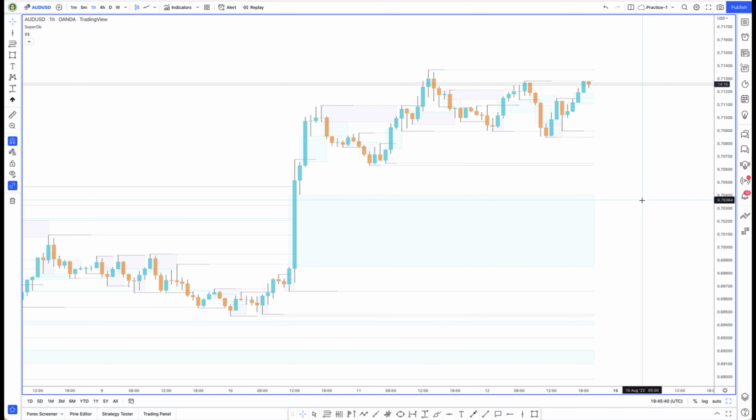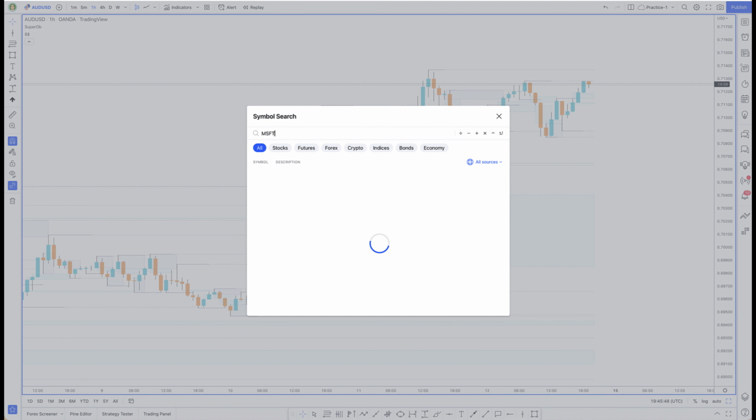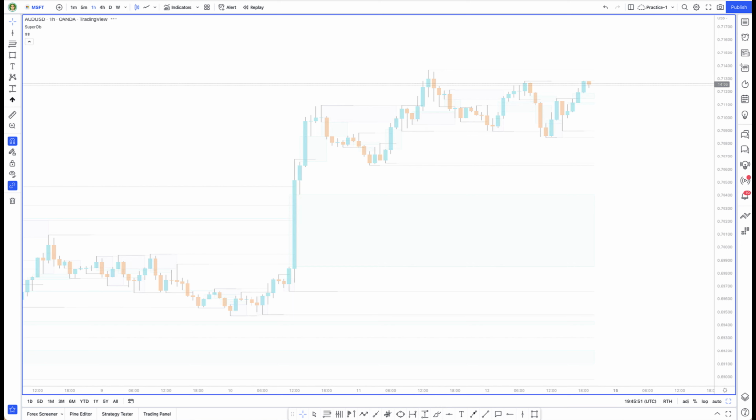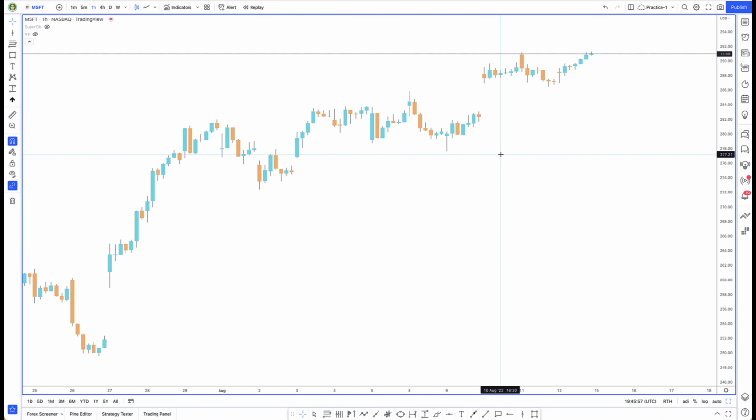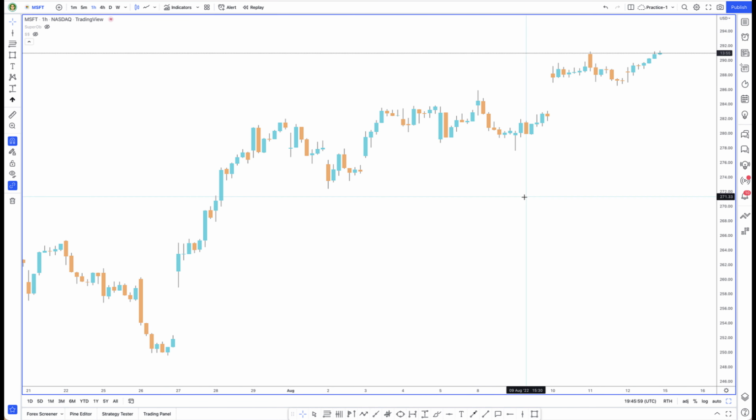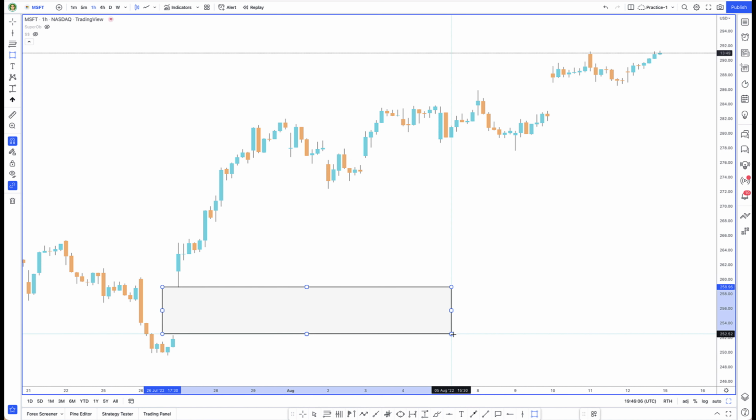So the truest form of a gap is actually a physical gap where price jumps forward without leaving any price tail behind. Let's go to Microsoft's chart. Just picking a random company, nothing to do with the trading aspect of it right now. If you look at this chart, you can very clearly see that there is just no price action between these areas. It's just missing.